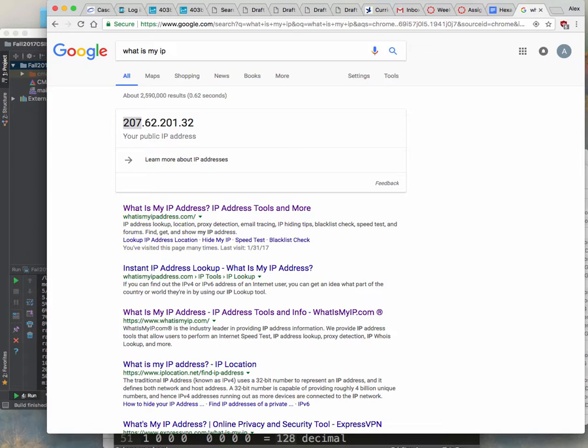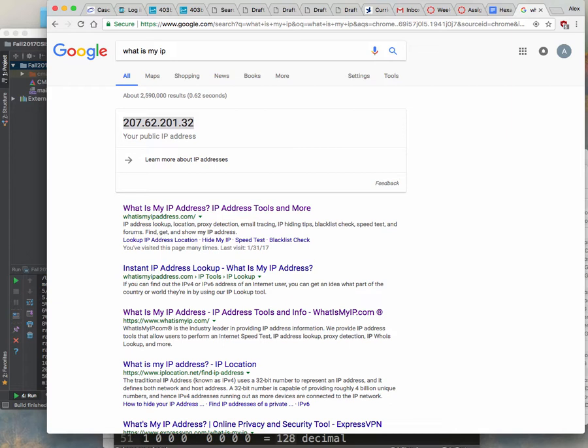So that's why the addresses can go up to 254. They don't go to 255 because the 0 and the 5 is actually used for something else. So they go from 1 to 254. Plus, there are some groups of addresses that are reserved for different purposes. Anyway, this here is my IP address.